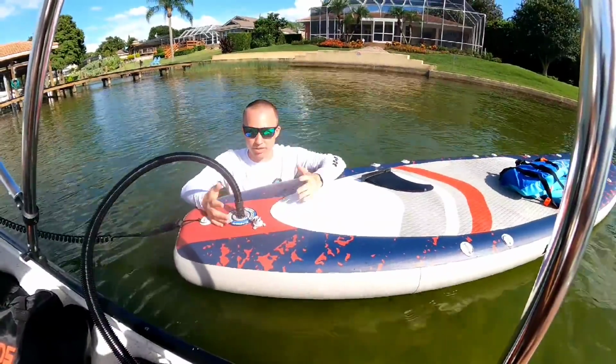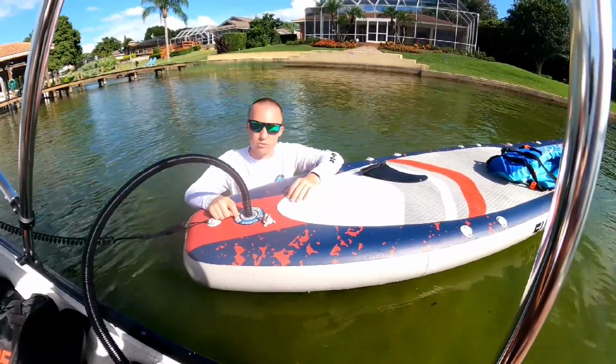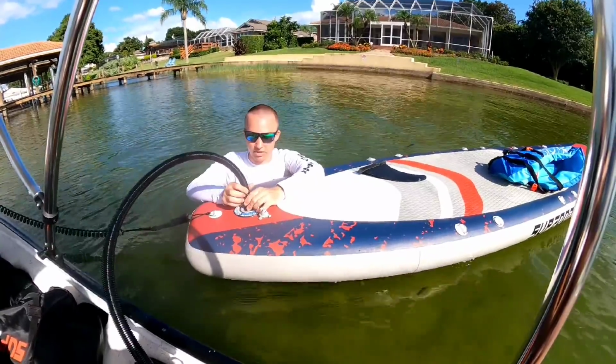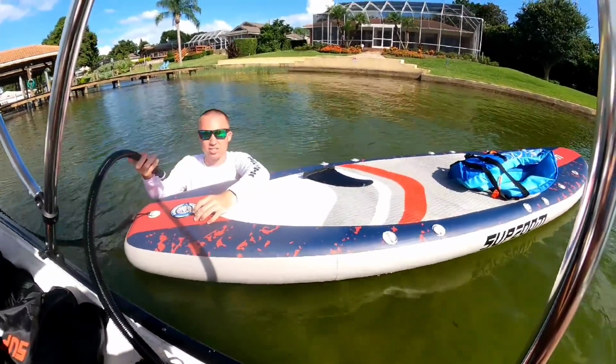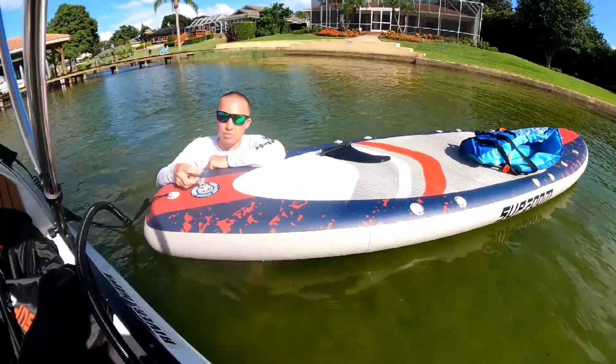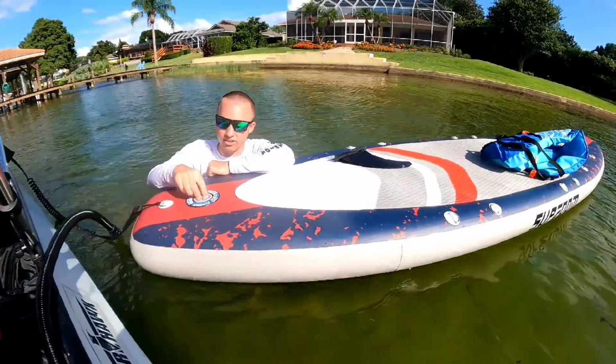So once you get the paddleboard inflated to whatever PSI you want, this one actually says a max of 15, so we have it at like 12.5 right now. So we're gonna go ahead and undo the hose. Just like that, really simple. Twist this little cap on there to make sure no one pushes that down by accident, or to make sure you don't get water in it.